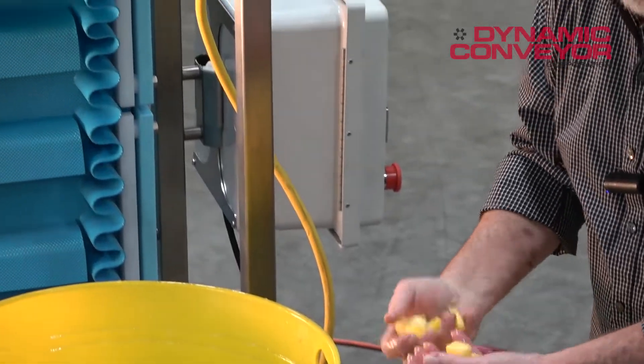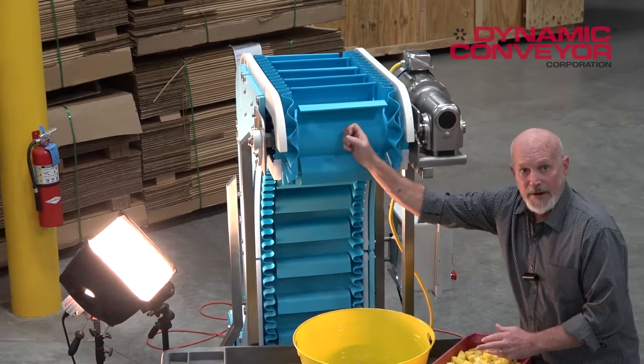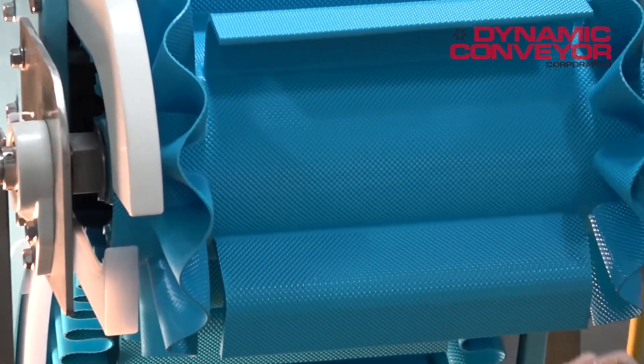Well, this is a strange application — you never know what you're going to get into. You have to start with the right kind of belt for the job. Now, this is an embedded diamond belt. It comes from a company called Interlox, and if these chunks of pineapple are going to release from anything, it'll be this belt doing it.